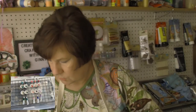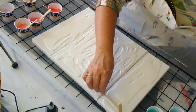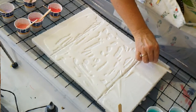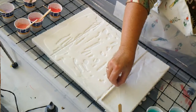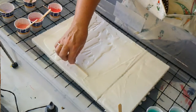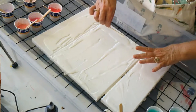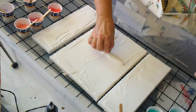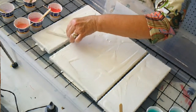Now I've got my paper here — I got these little ridges, see how the pinking shears do their ridges? I think I'm going to cut it a bit smaller here. What I'm going to do is drag that through the paint. Hopefully you guys can see what it's doing on camera. There's the vein part of it.